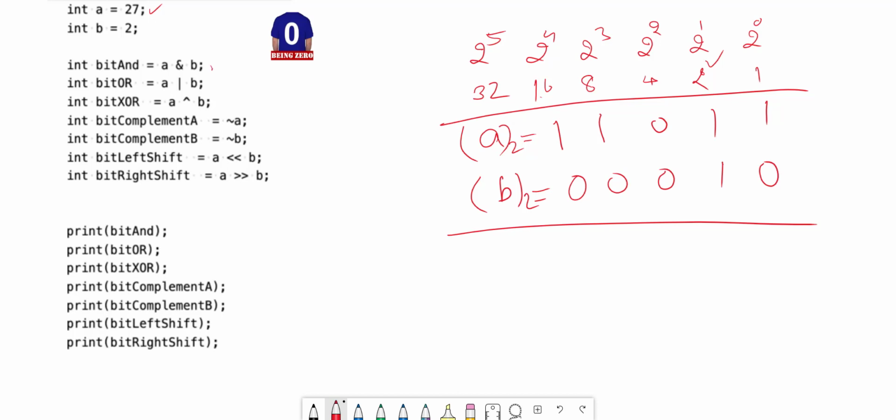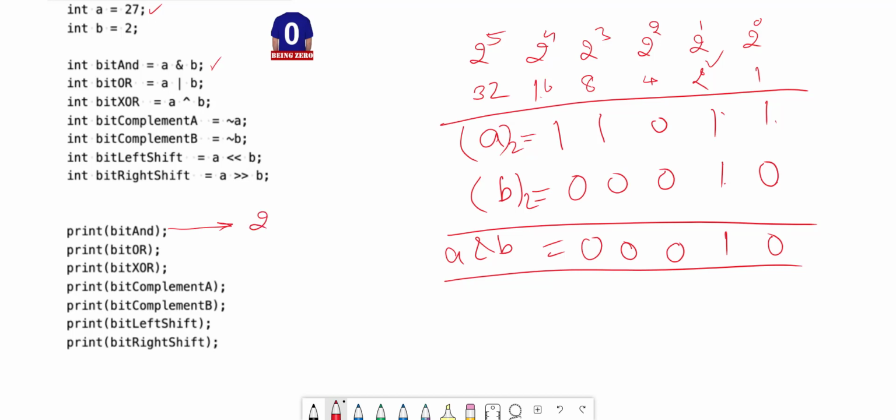Now let's look at the first expression, which is A ampersand B. Ampersand is the bitwise AND operator. Whenever we do ampersand of A and B, only the bits which are 1, 1 give an answer of 1, and the rest all become 0. So 1, 1 will become 1, 1, 0 will become 0, 0, 0 is 0, 1, 0 is 0, 1, 0 is 0. So this is the answer we have. The answer for the first term, this printing, should be 2, because this is the binary form. Keep in mind, the answer will not be 0, 0, 0, 1, 0. When we print it, the answer will get converted into an integral answer, and that integral answer will be printed. So the output should be 2 rather than the binary form.